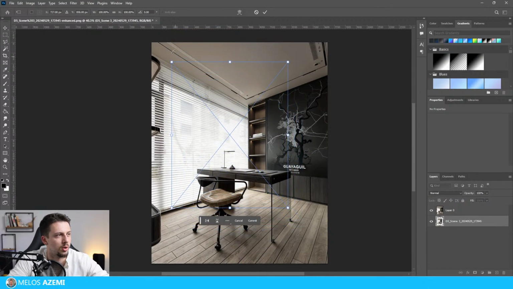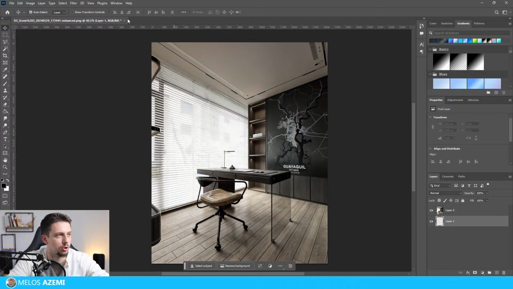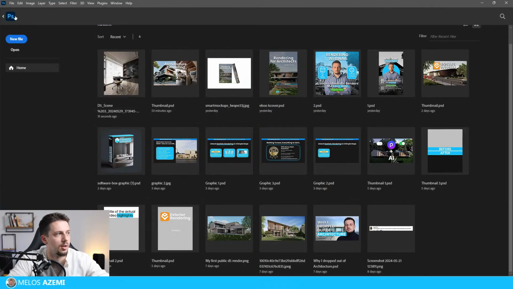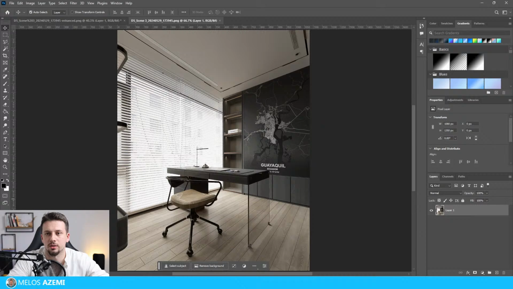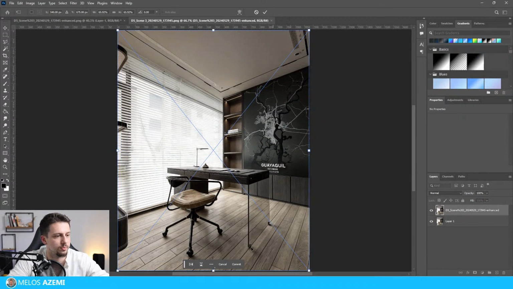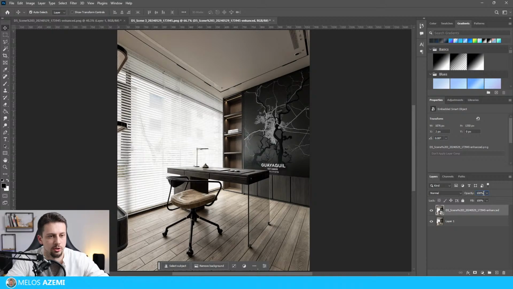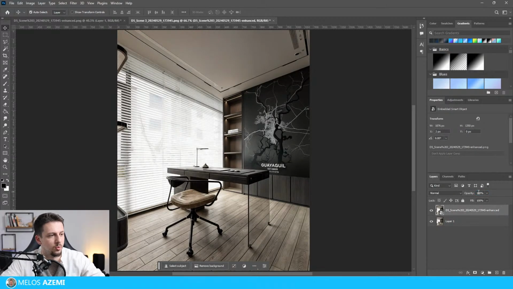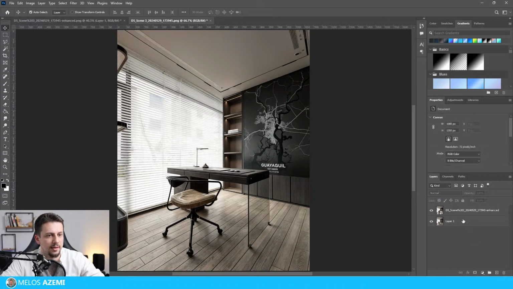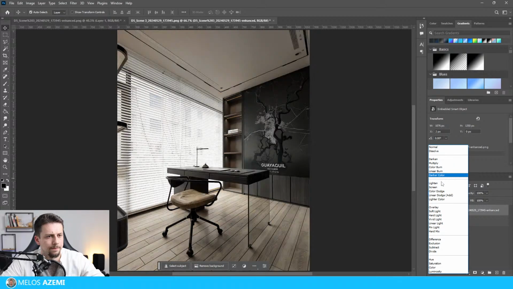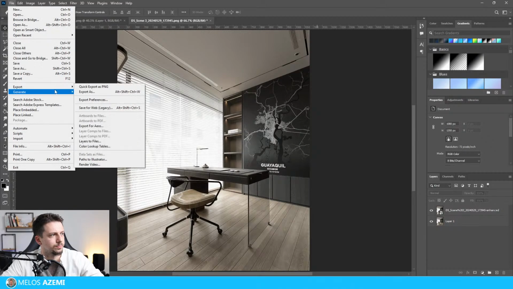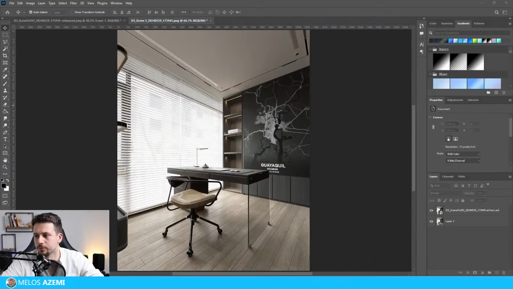Actually, let me start from the beginning. I would first upload the actual raw image from D5, and then on top of it I would upload the AI image. Then you can lower the opacity of this one so it's less obvious that it was done with AI. This looks a lot more natural than keeping the opacity at 100. Or you can keep the opacity there and just add, maybe, this light in. This already makes it look so much better, as you can see. So I'm going to save this.